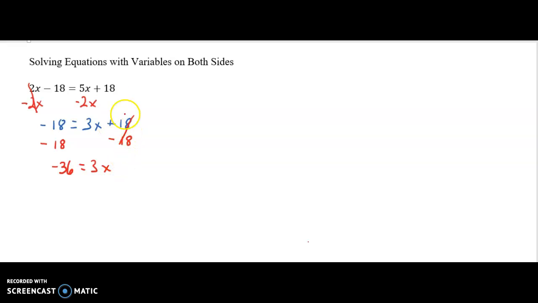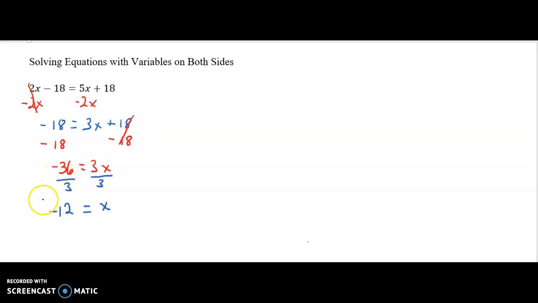There's one last step to this equation, and that's the division property of equality. That's what I need to do. I need to divide both sides of the equation by 3. The coefficient of x, we want that to go away so that I'll be left with x all by itself. So I'm dividing both sides of the equation by 3. The 3's over here on the right cancel each other out. Over on the left-hand side, I have a minus 36 divided by 3. 36 divided by 3 is 12. And it's going to be negative 12 because I have a minus sign in front of my 36.